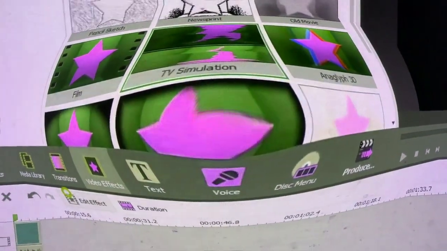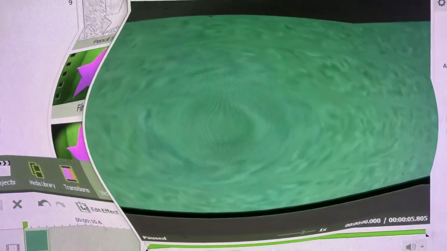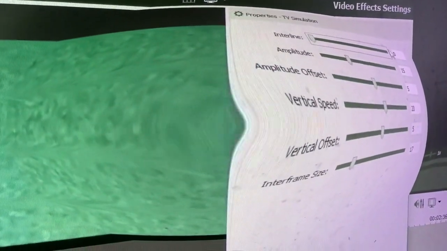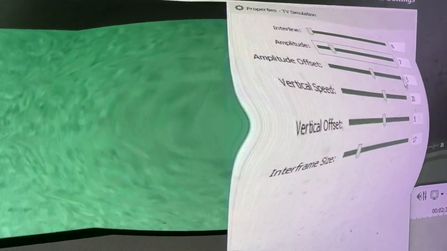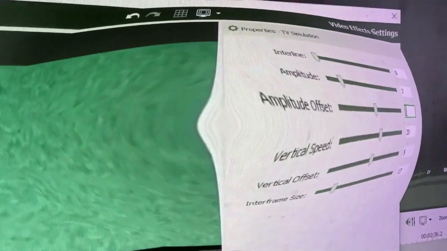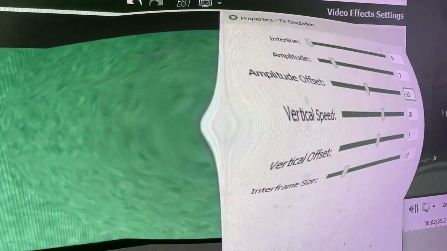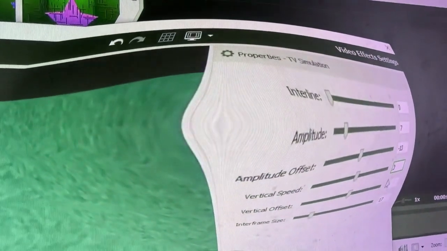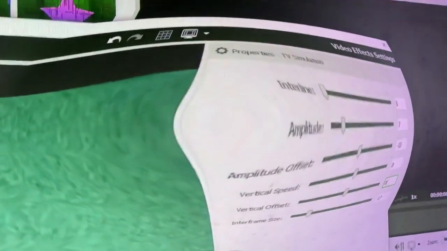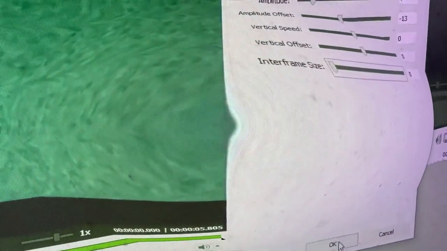Once this screen shows up, change the interlight to 0, the amplitude to about 6 or 7, however you want it, the amplitude offset to -13, the vertical speed to 0, the vertical offset to 0, and the interframe size to 0. And that's how you make the TV simulation for my rotation wave.